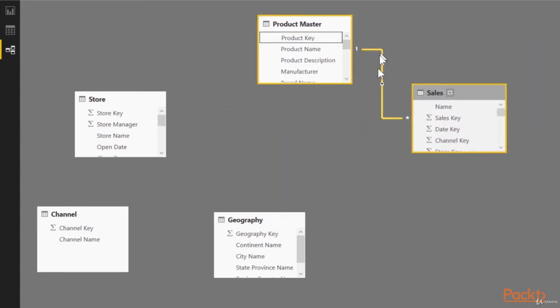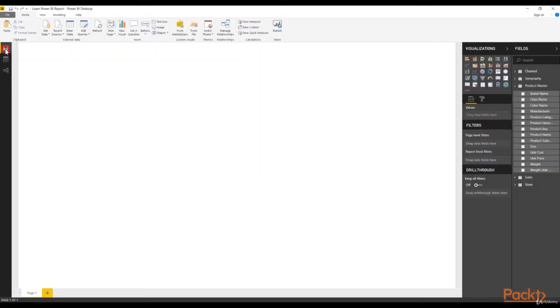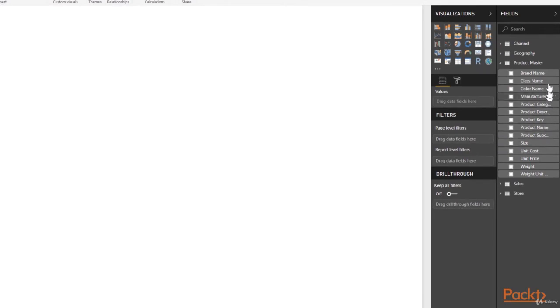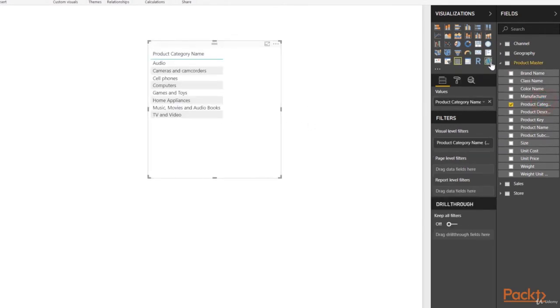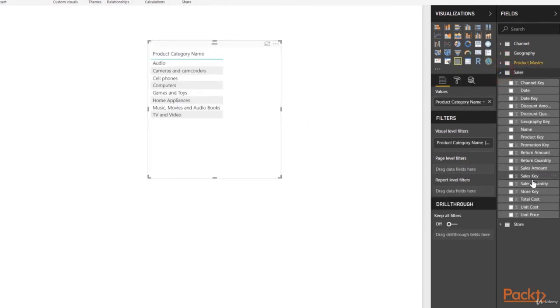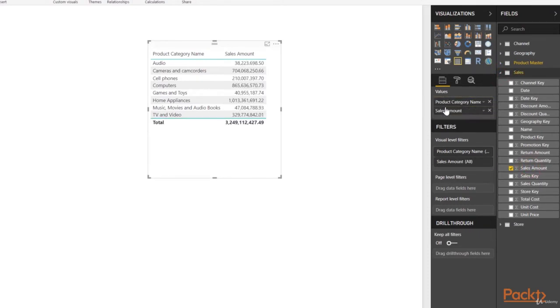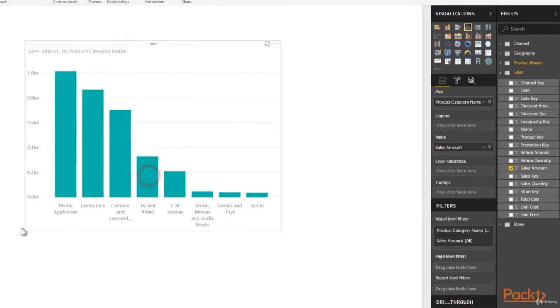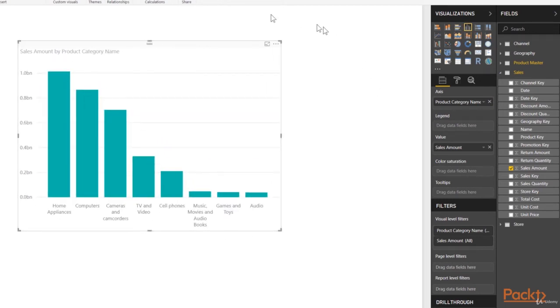Just to show you this relationship working, if I come back now to that report view and drag product category and any sales information, put that back as a chart. There we go. Now the numbers are working. That's the power of those relationships. It's automatically doing these connections for us. It's the equivalent of a VLOOKUP or a left join, and it's allowing the communication to know what rows are attached to home appliances or computers or any of that.